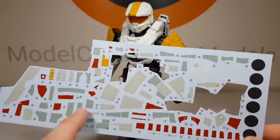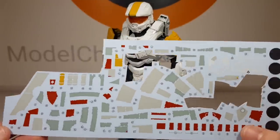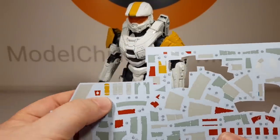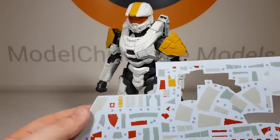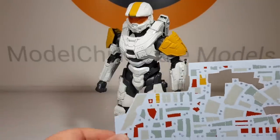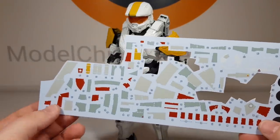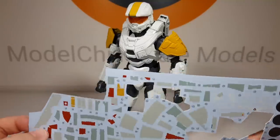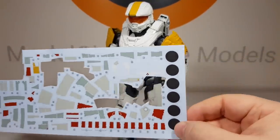There was a sticker sheet and a water slide decal sheet, and I ended up using most of the stickers for that kit. So I've got all these spare decals, and I've noticed that the yellow panels are pretty close and match to the yellow that I've used on the Spartan. So I'm going to use those too, just as a few little blocks of colour around the armour, just to break it up a little bit. And then some of these light grey panels as well, I'm just going to stick around to help break up this huge big slab of white grey that I've got going.